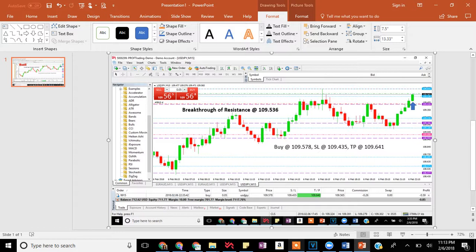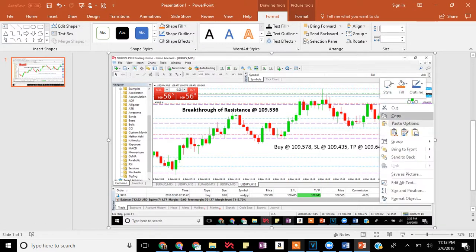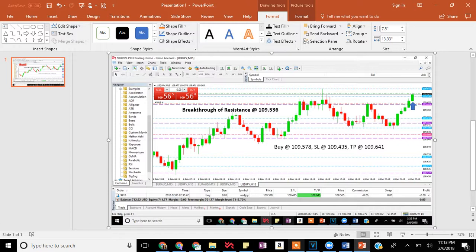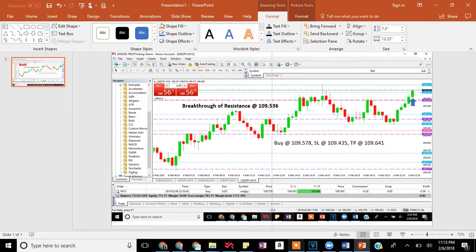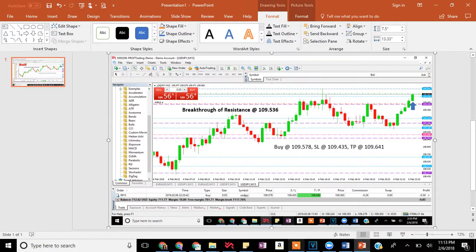Here is my arrow showing that, and I actually want to make sure my arrow is included. So hold down shift again, click on the arrow, click on the main picture, and then you're going to right click and group the arrow into the picture now. And you can always make sure that you have everything grouped together by moving the picture around, and you see that it all moves together. So now it's all one picture. You have a beautifully labeled chart.